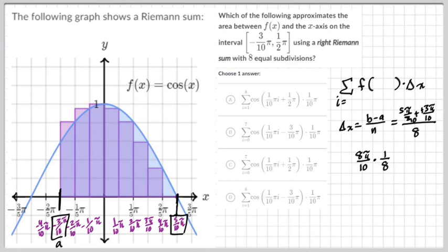We're dividing by eight, or we can say multiply by the reciprocal of 8 which is 1/8. So our Δx equals—these eights cancel out—π/10. There's our Δx which we kind of already saw in each of these answers.